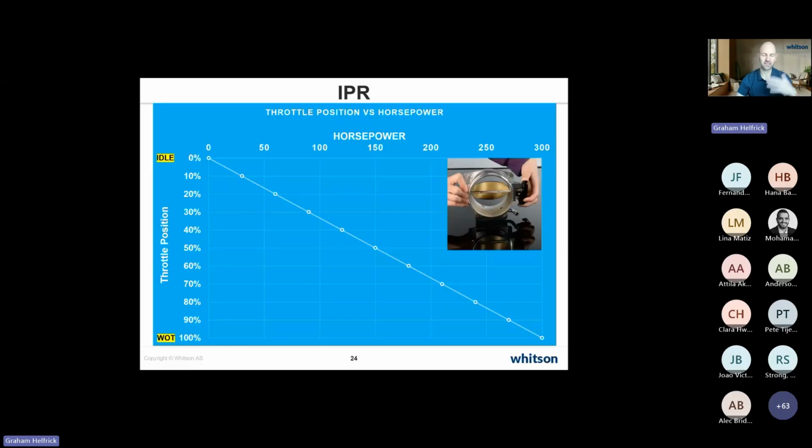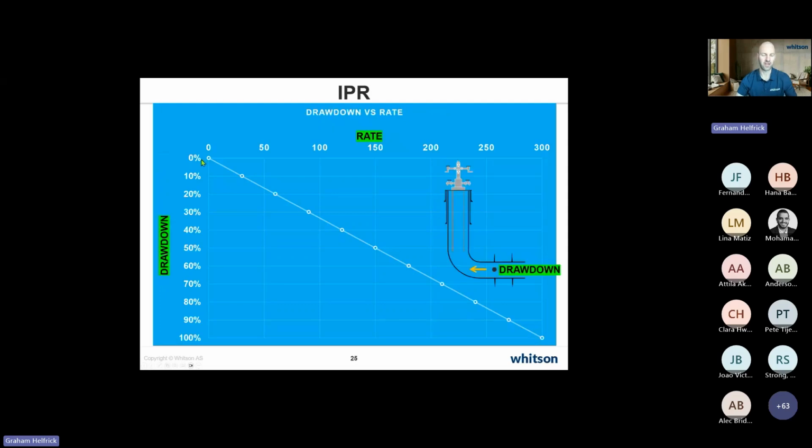Right? This is really similar to an IPR curve, but on an IPR curve, we're talking about the drawdown. Okay, so if we're not drawn down, meaning we're shut in, then we have zero rate. That's like the car's kind of turned off or idling. And the other end of the extreme is that we're at maximum drawdown, we're at our absolute open flow rate. That's what we're going to get. And so this line shows us the relationship between different drawdowns and what we can expect the rate to be at each drawdown. This is an IPR curve.